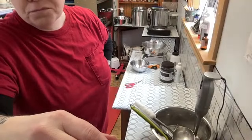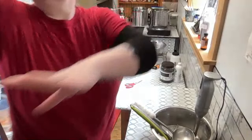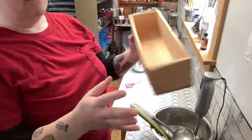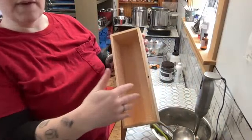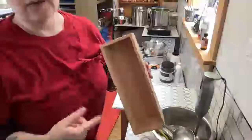Before silicone was a thing, what people would do is you make a wooden box like this, but this one is made to have a silicone liner. So I actually have a silicone liner, which makes it easier. But prior to that, you make a wooden box and you line it with wax paper and then you make the soap in there. And then when it's time to take the soap out, you grab the wax paper and you just lift it all out. It's much more challenging, and I don't like it. So we don't do that.